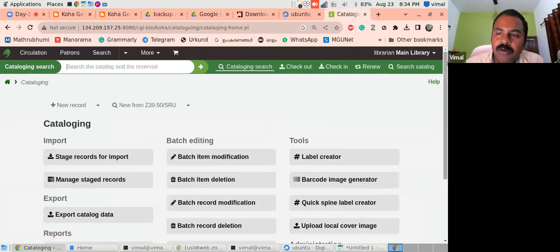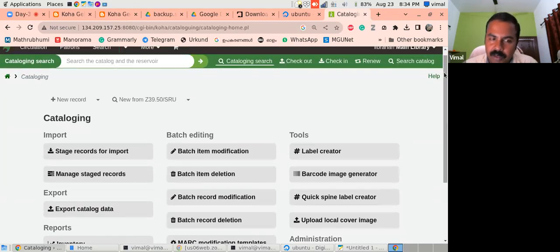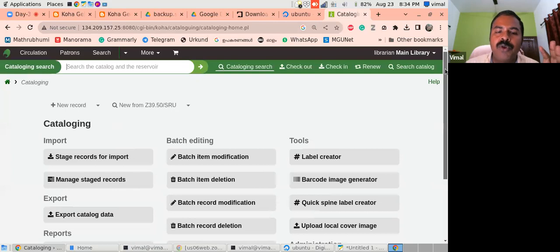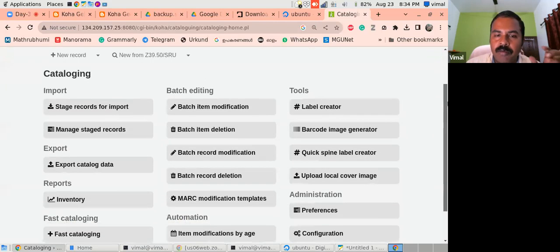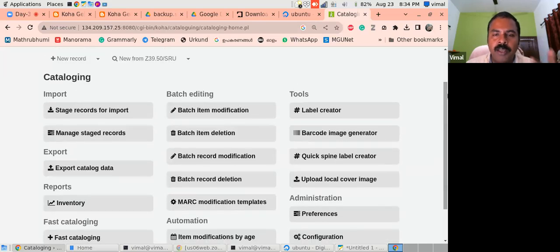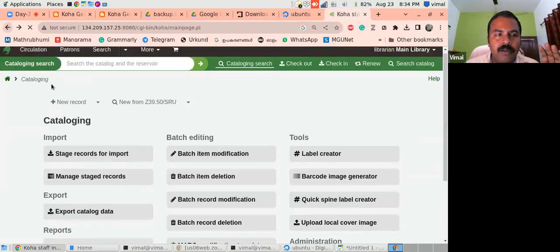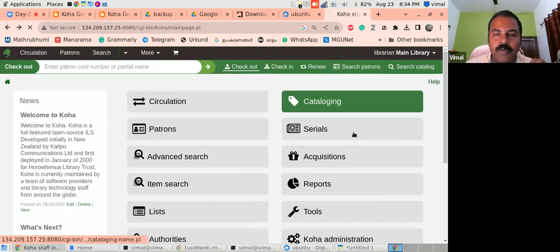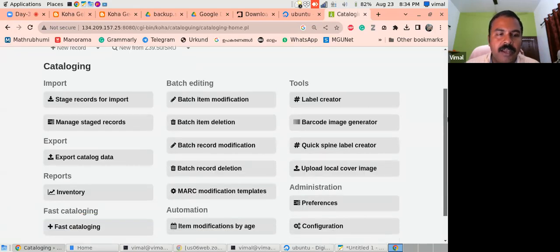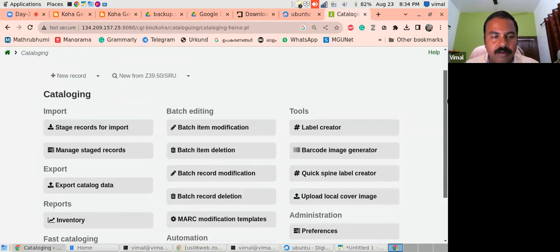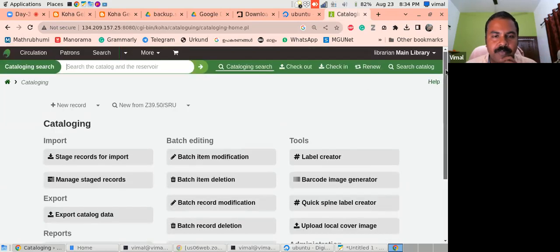From this version onwards, all features, functions or submodules related to the cataloging module are grouped together inside this cataloging module. See here, import options, batch editing, tools, everything is grouped under this module.